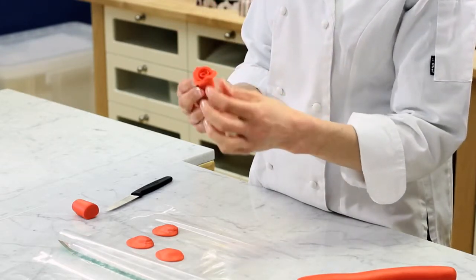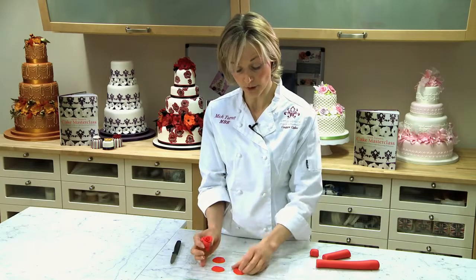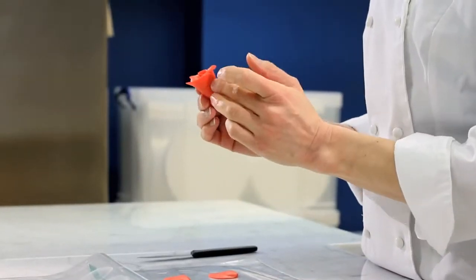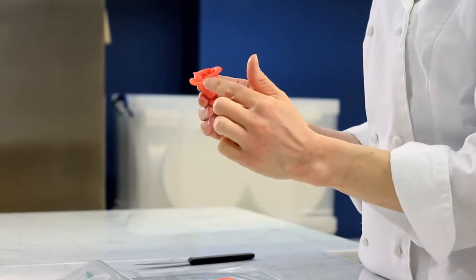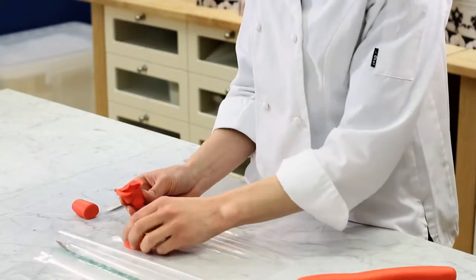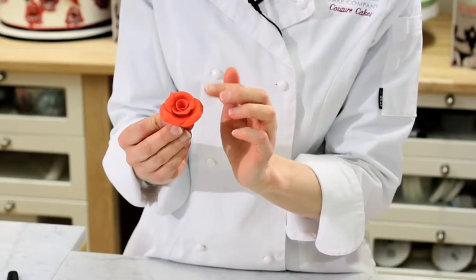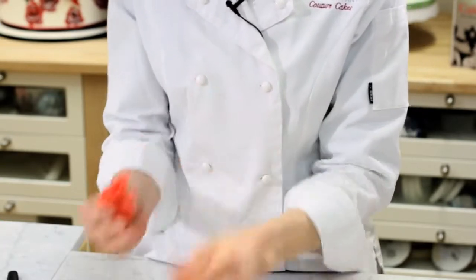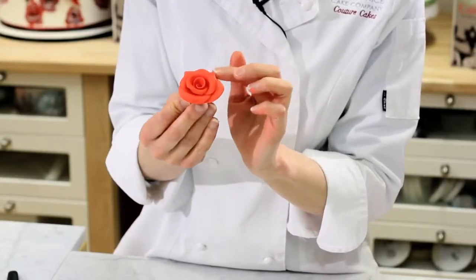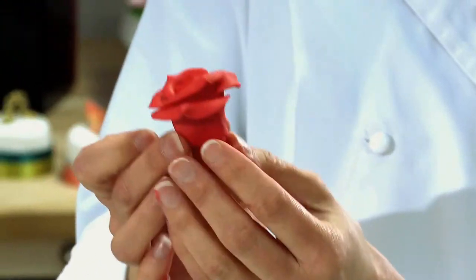Now the final 3 petals go around in one row around the outside of the rose we're starting to form. So lift up the first one and I put this one behind the seam join of the first rose there. Curl it down, lift and pinch. The second one will start behind that first one and come another third of the way around. Roll it down. And then the final one will go behind that one all the way back to the beginning. There. And what you've created now is a rose where all of the trumpety part is down underneath.